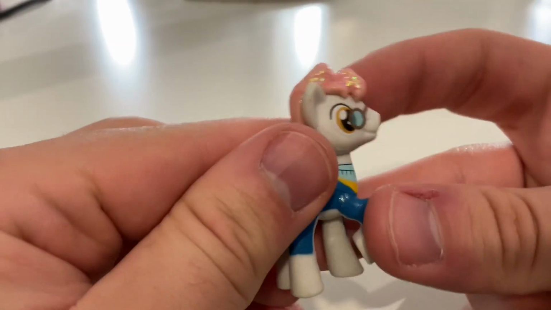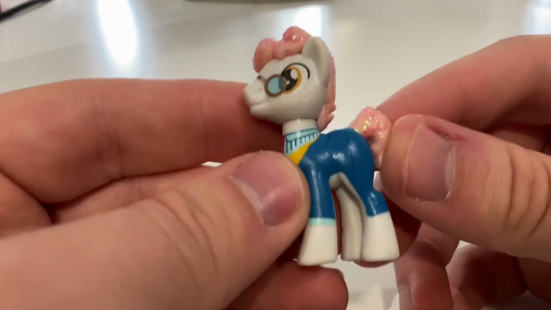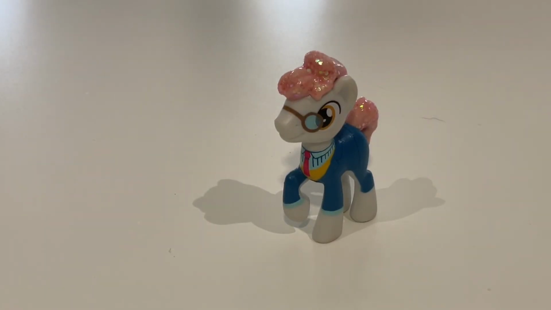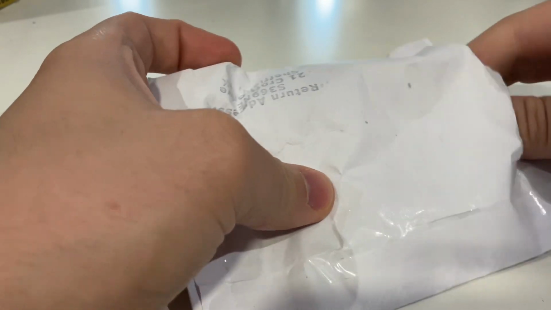I wanted this one just because it's an unusual character, so this is the only one that they ever made of him. But why didn't they ever make a Coloratura blind bag figure? I really want one of those if that exists. So there's Sven Gallop. The next two ponies on this haul are in here.